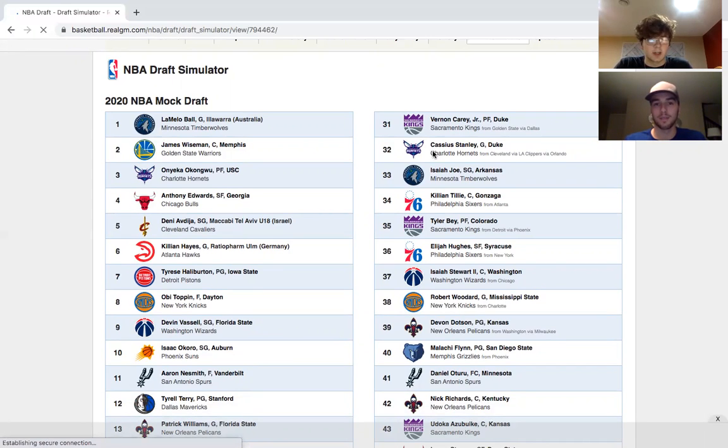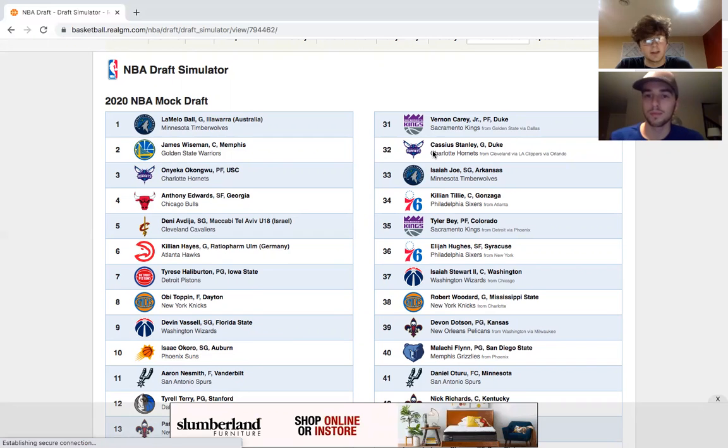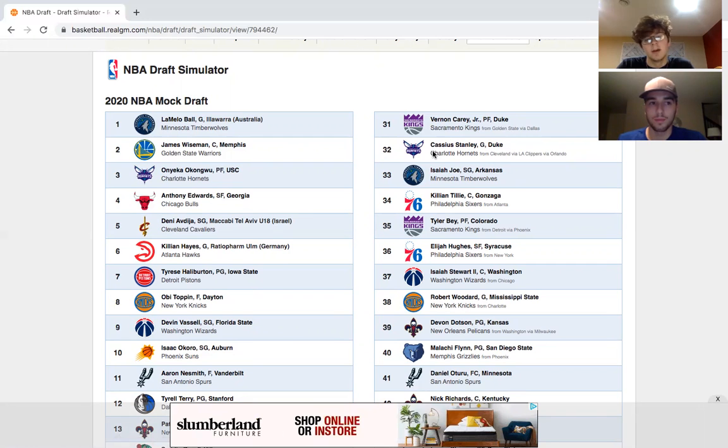Yeah, I think that's a strong pick here at 60. We could even see him go as high as possibly the 35, 36 range. Obviously, it's a little dependent on who likes what player and at what point. Obviously, each GM has their own slight preference. So for a while, he could be the third or fourth best player on a lot of teams' boards as he falls at this point.